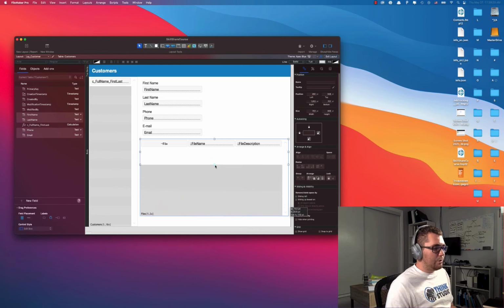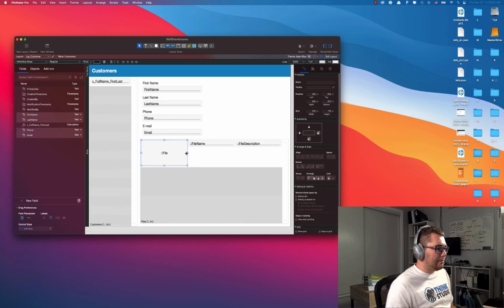So you can make the rows bigger here, which is pretty cool. So that I can make this file dialog box here bigger. I like that a lot more. Let's get this centered. So we got the file name itself. Now we have the file description. And click and drag over here for the file name. Click and drag for this. You can see that dotted line, so that's about 2 lines of text right there, which should be plenty.